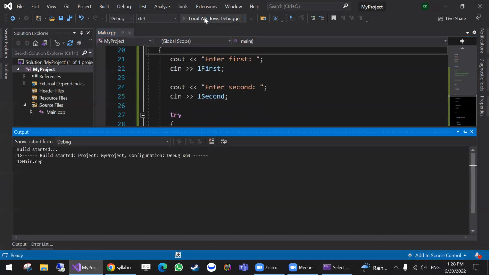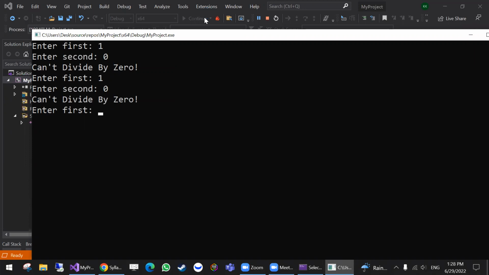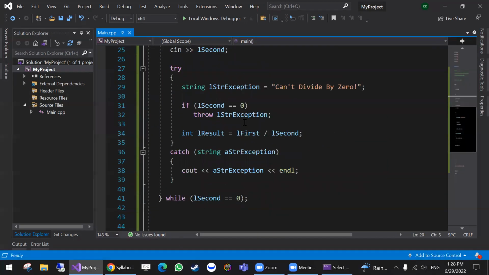Here you go. 1 0, can't divide by 0. Repeat. 1 0, 1 0, 1 2. Now the rest of my program. So I was able to handle a runtime error instead of crashing the program. And I handled it by basically displaying an error message to the user and repeating.